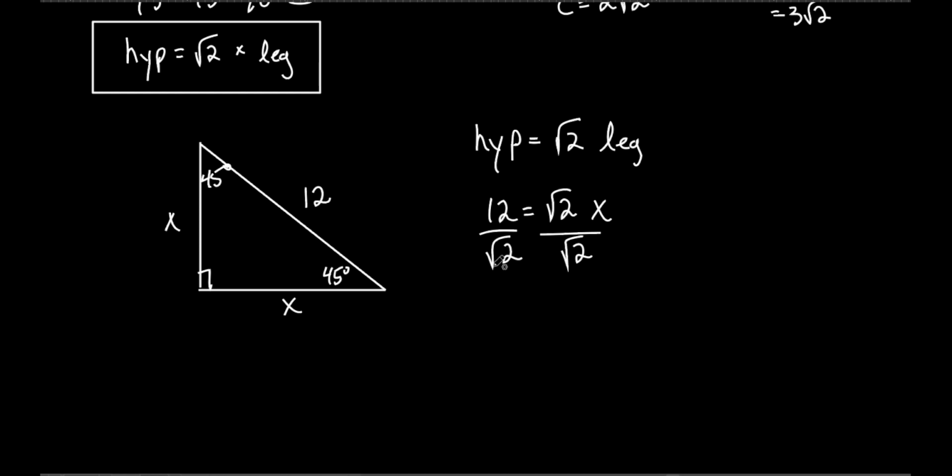And every single teacher you're ever going to go to is going to make you simplify this, okay? And we simplify it by a method called rationalizing the denominator, okay? I'm not even going to write that down. That's definitely a later Algebra 1 topic, definitely an Algebra 2 topic for sure, okay? You're going to be doing this a lot. So we've done the geometry. This is 12 divided by the square root of 2, whatever that comes out to.